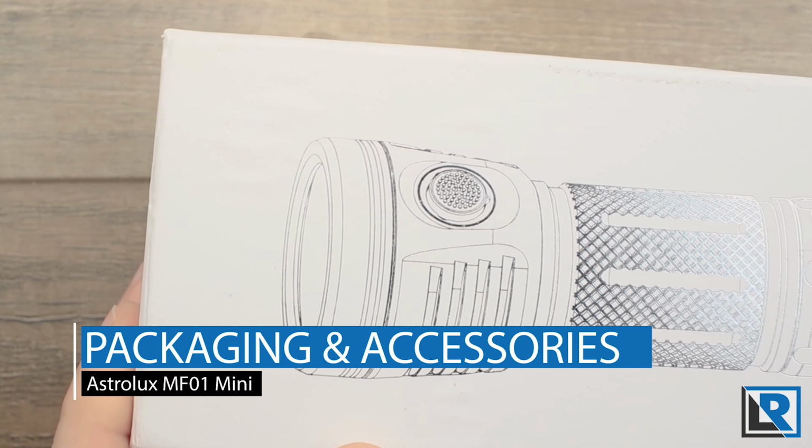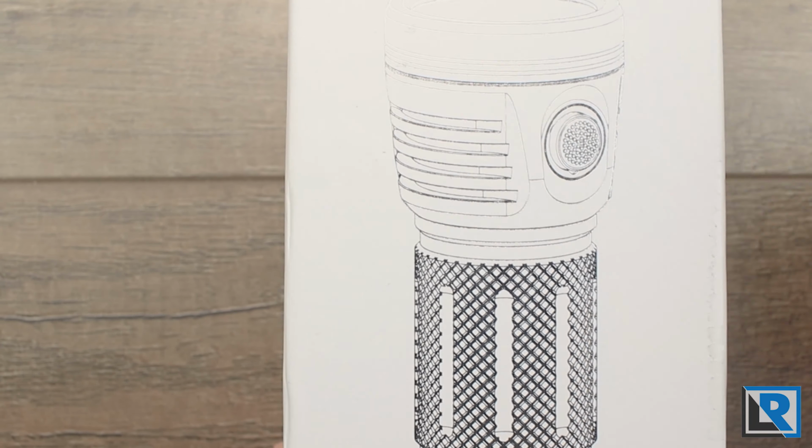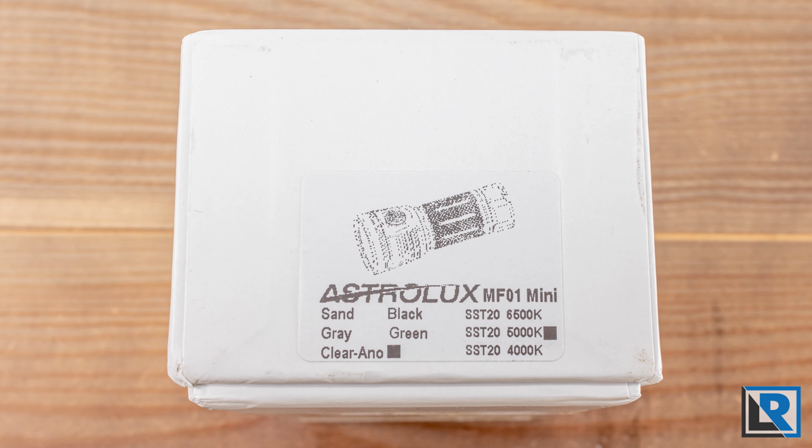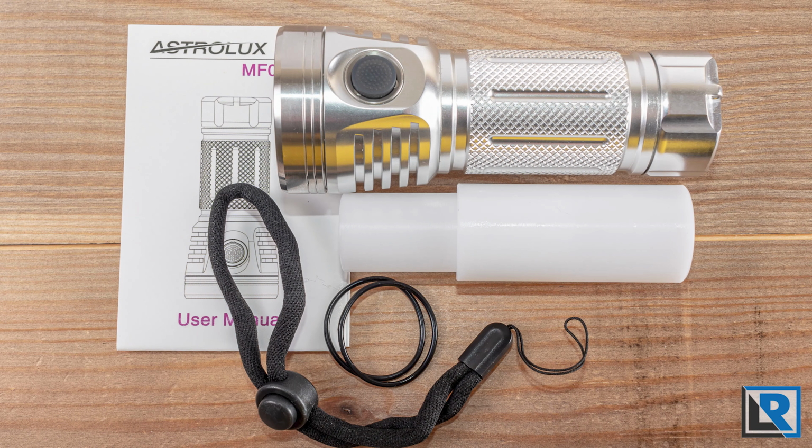Here is the packaging the light comes in. Pretty standard Astrolux fare. It's this white box with a silver picture of the light on it. Pretty plain otherwise. You can see here I have a clear anodized light in 5000 Kelvin. Accessories you get with this light. Here's the bag. You get a couple extra O-rings in there and a basic lanyard.